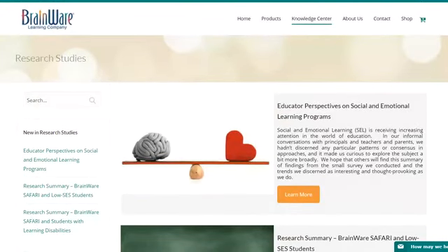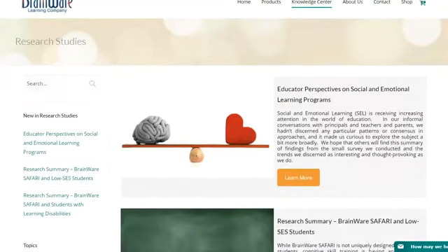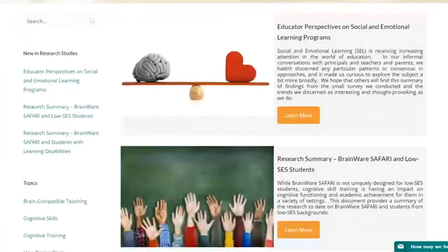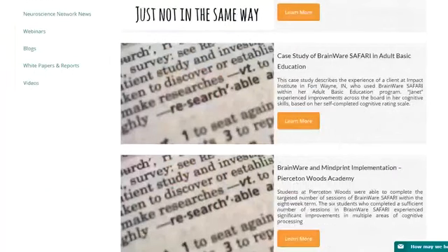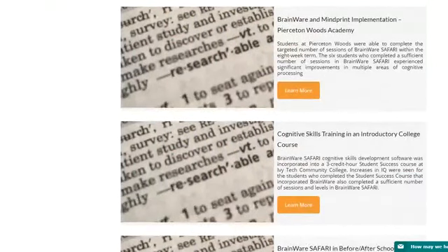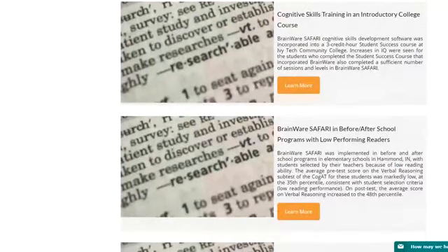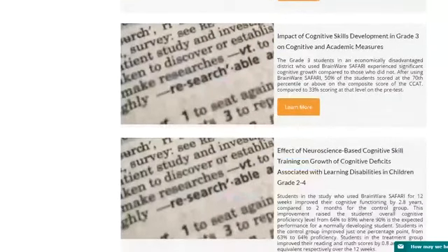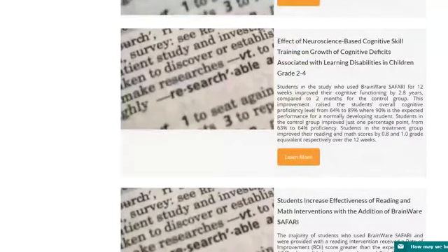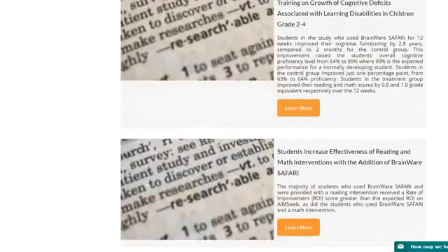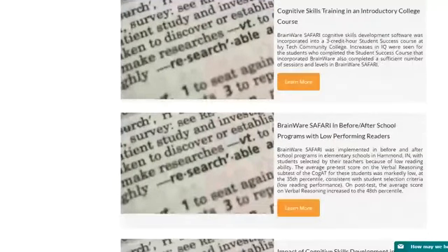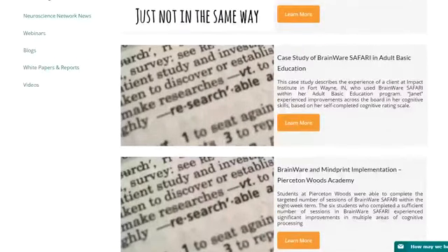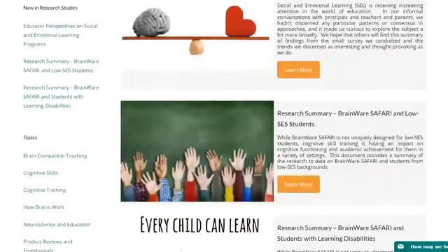And this is not now by subject matter, but rather encompasses all of the research, and thankfully there's quite a bit of it, as you can see, that has been done in numerous situations with different school configurations, homeschooling for parents.